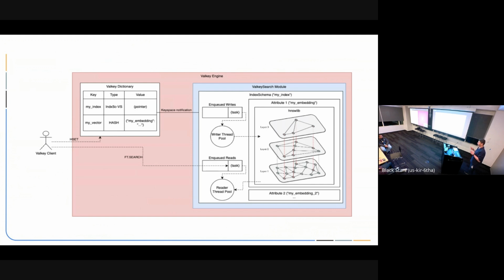It involves creating a graph, and basically we're using the HNSW algorithm, and a vector could have a high dimension cardinality. And comparing high cardinality vectors is CPU intensive.